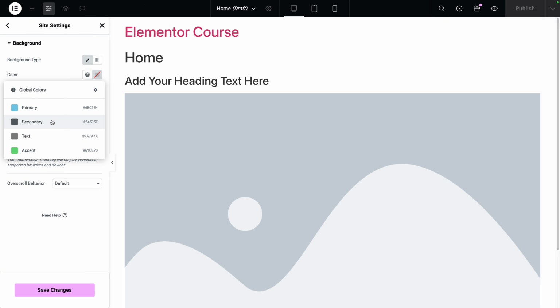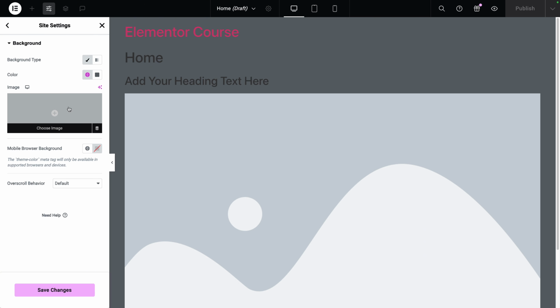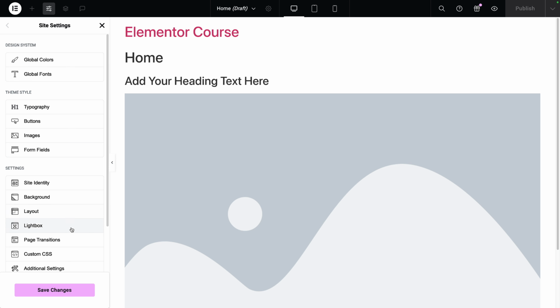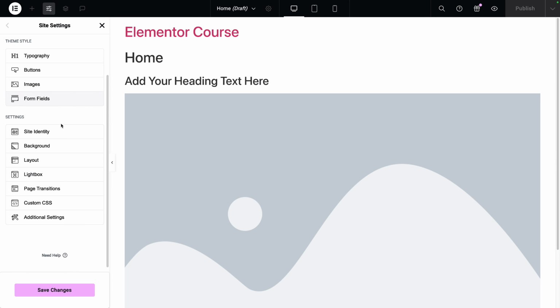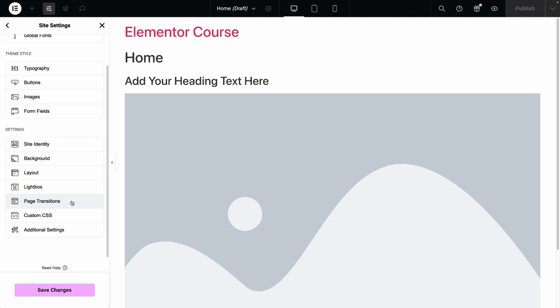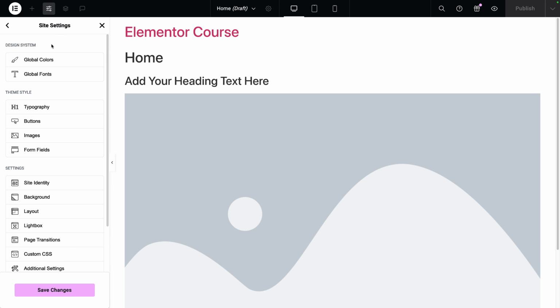So maybe we want all of our pages from default to be dark. When it comes to building websites, I don't recommend touching almost any of these except global colors, global fonts. We may touch the typography, but we'll address that when we need to. But we will definitely be touching the custom CSS. I strongly recommend that you don't complicate how you build websites by adjusting a lot of these. Custom CSS, global colors, and global fonts, and maybe typography should be sufficient.